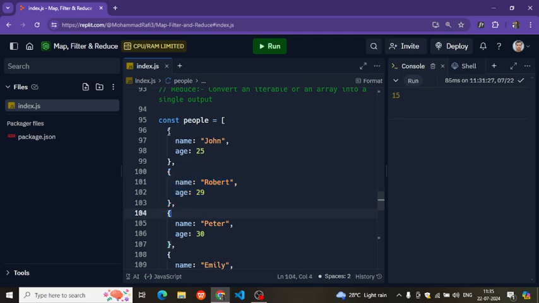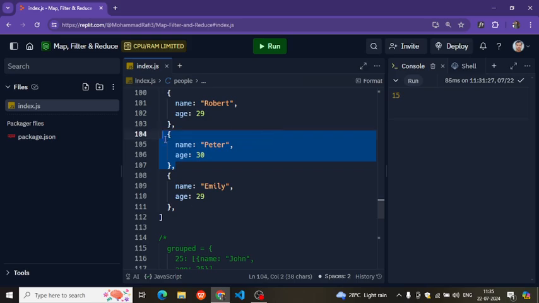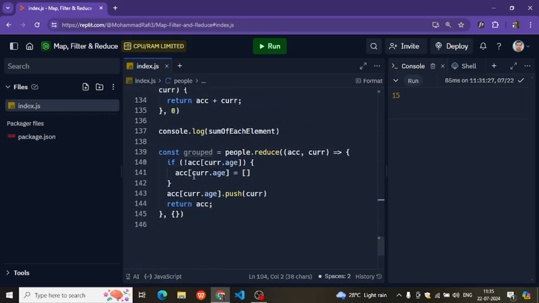So we have two objects, right? At two positions, 25 being the key and the value is this object, and 29 being the key and the value being this object. Then we come to this part, we say 30, right? It can't find 30, so it simply inserts a new array into the key, which is 30, and then we'll come down here and simply push this current object having the age 30.